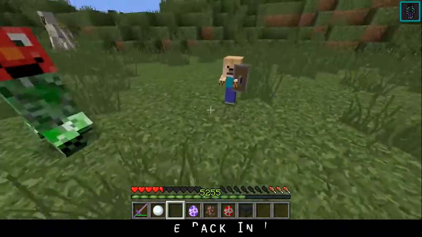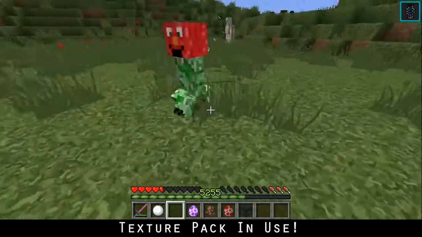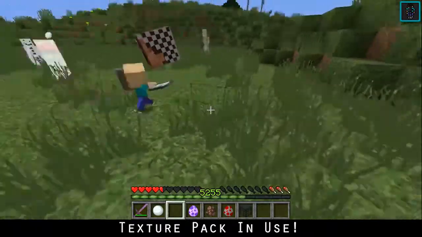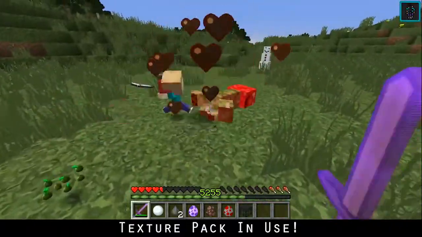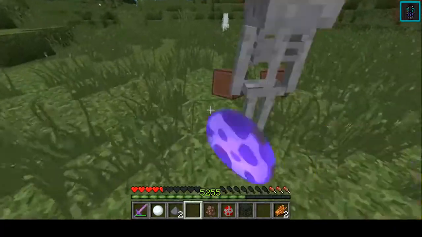And then there's the speedy zombie, who is an extremely fast baby zombie. And not something you want to fight. And it has a shield on its face, because why not? It does also do damage. Oops. Okay, it's gone. Next up, we have the skeleton brawler.